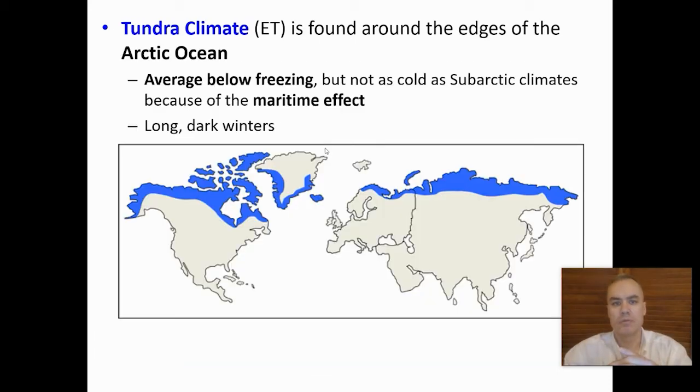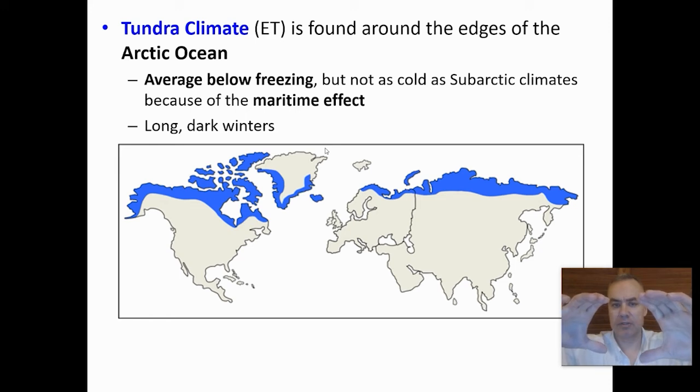So if we look at this map, you can see that the tundra climate, the Arctic tundra, is found all around the edges of the Arctic Ocean. On this map, it looks like a long line across the top, along the edges of the continents. If we were to take a globe and look at it in 3 dimensions, we could look down on the North Pole, and we would actually see that what this really is is a ring around the edges of the Arctic Ocean. So the tundra climates in the Arctic form this coastal ring around the edges of the Arctic Ocean at the top of the world.